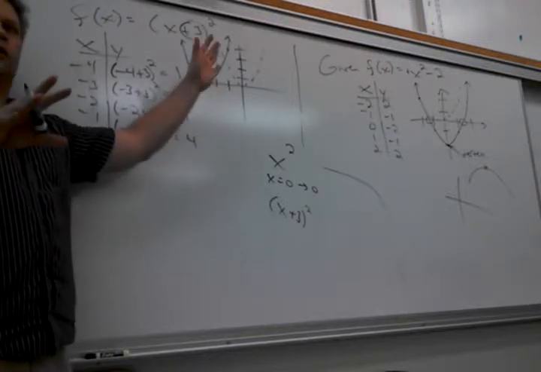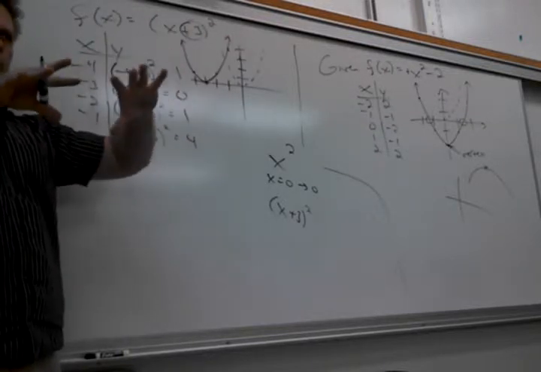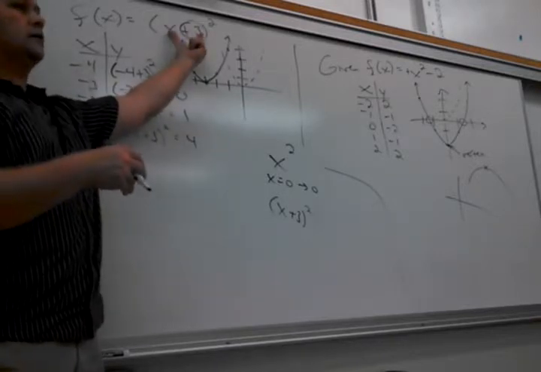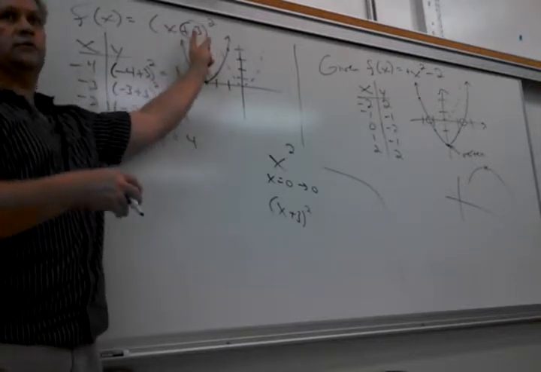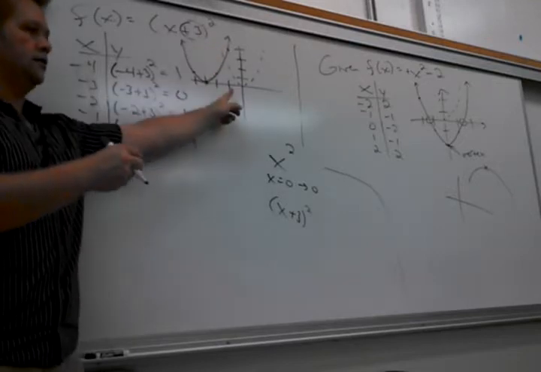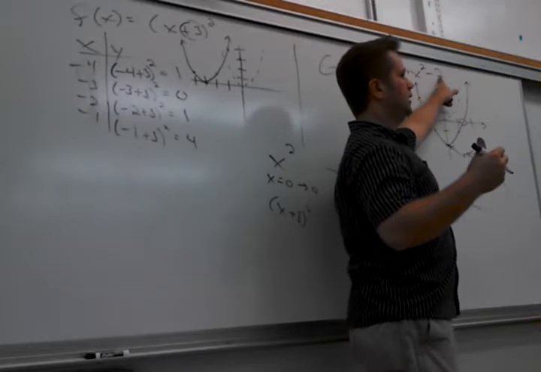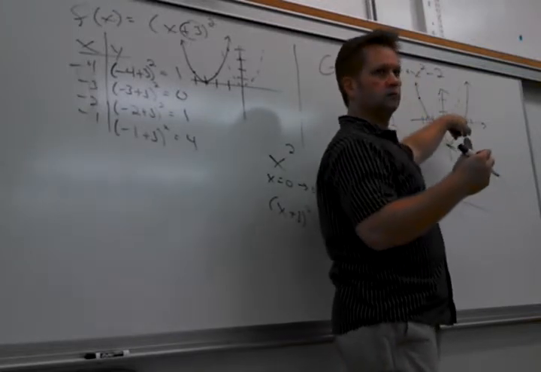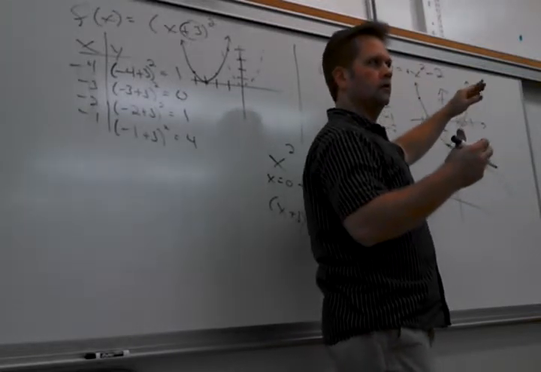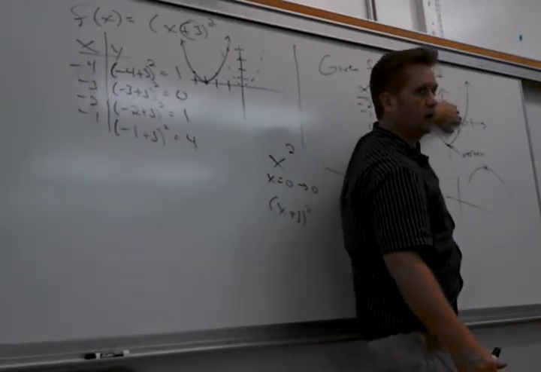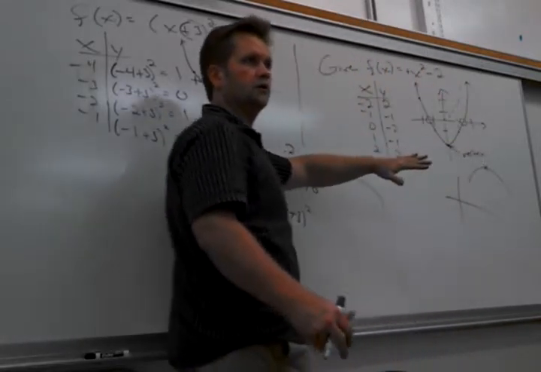Interesting. So we're not going to get too deep in the idea of shifts, but explaining how to find the vertex makes more sense. When it's inside with the x, it does the opposite of what this is. It says plus 3, but it actually went back 3. When it's outside, it does exactly what it says. It's minus 2, it went down 2. Because it takes all the old outputs, it makes them 2 less than they were. That's what the whole thing shifted down to.